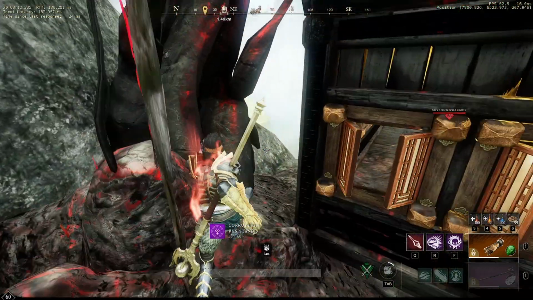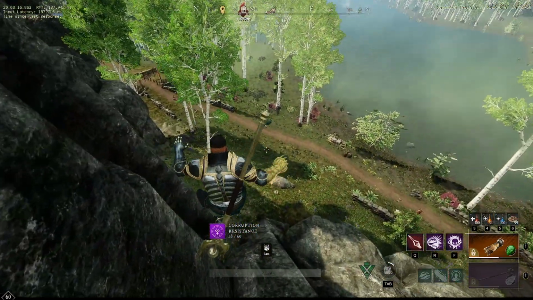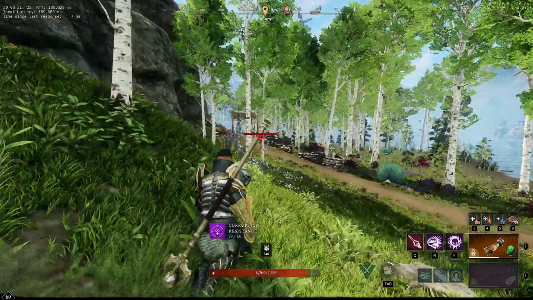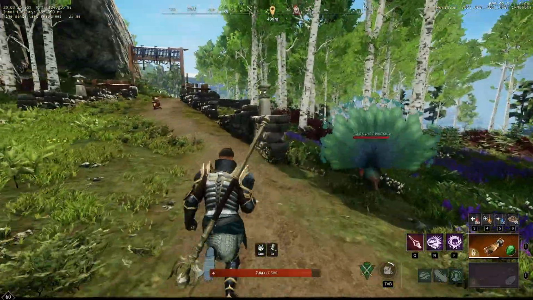And run right through here. And then you can take the road. There is one enemy on the road. Get some movement speed.